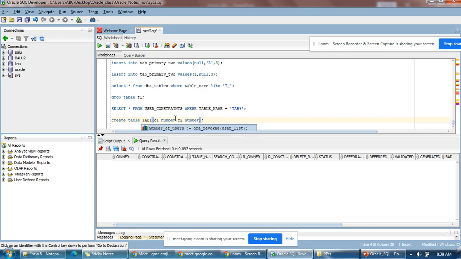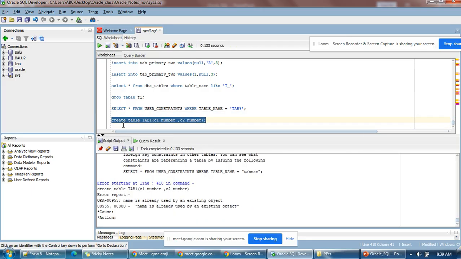I am defining this one as a primary key, or you even need not specify the primary key, still it will take that one. Okay, let me insert the record. The name already exists, tab_sys1.